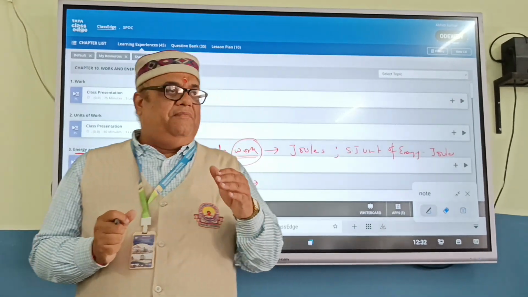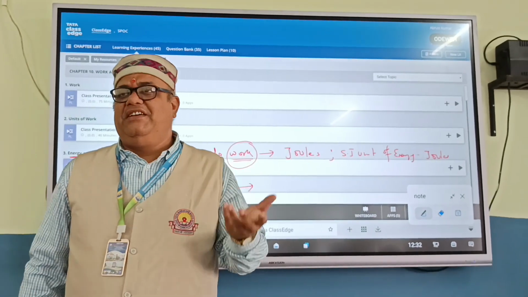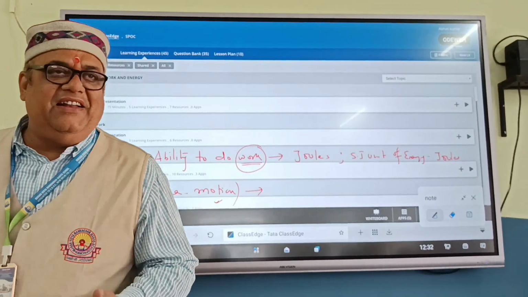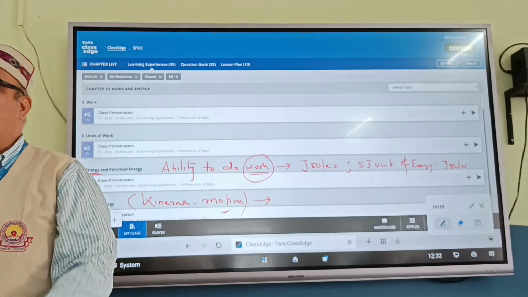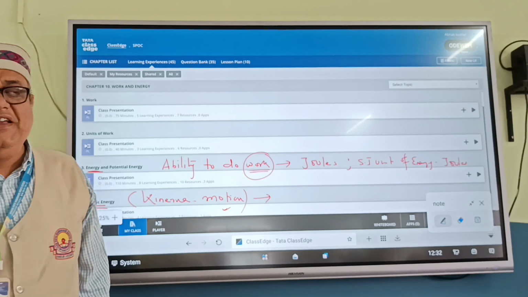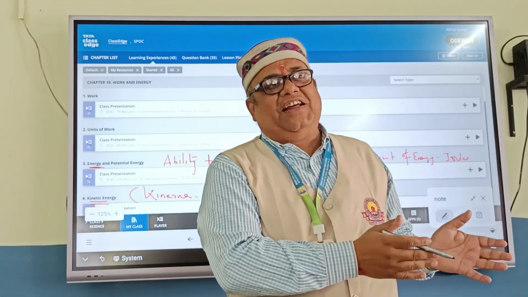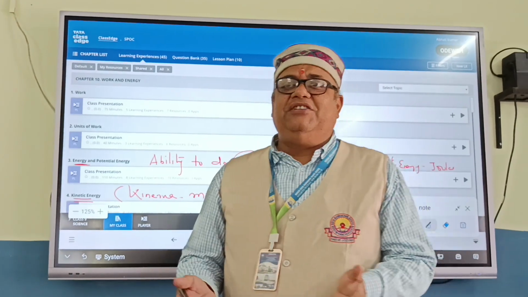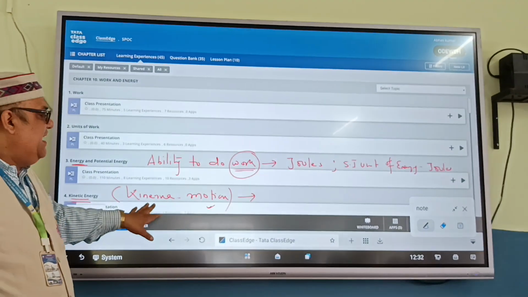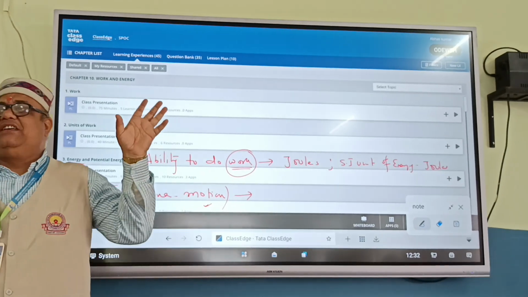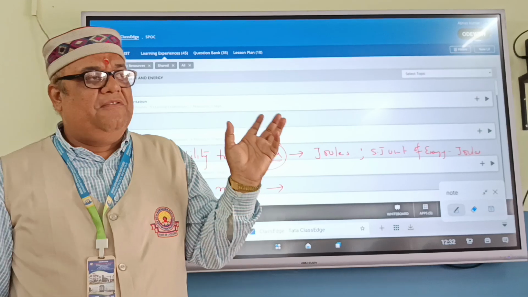Similarly, a man swimming in the pool, what kind of energy is he having? Kinetic energy. He is moving, right? Water flowing in the river is an example of kinetic energy. But if I say water present in a pond, what kind of energy will it have? Potential energy, because it is not flowing, it is resting at a point. Am I clear? So kinetic energy is the energy possessed in a body by virtue of its motion.